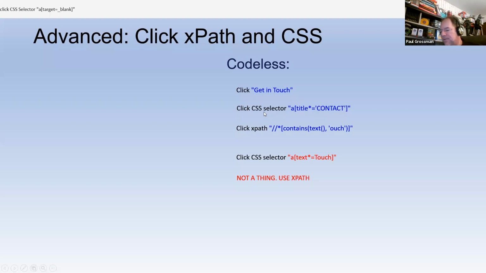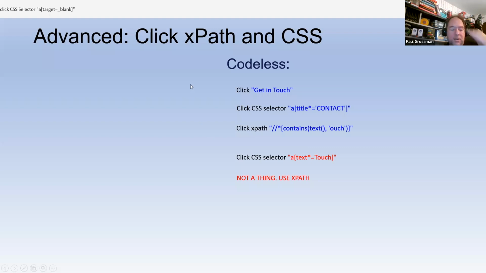However, the reason you would want to use CSS is if you're working with shadow DOMs, because the cool thing about shadow DOMs is that XPath locators do not work in shadow DOMs. I didn't want to leave our technical developers out of this, even though we're looking at low code automation. Little tips there: the real reasons why you would want to use CSS and XPath, and not just because of the meager changes in speed.